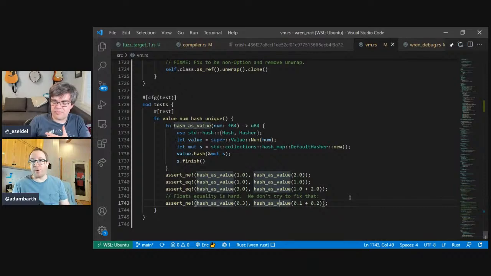Like, is 0.3 not perfectly representable or something? I think it's 0.2, but okay. I don't remember. But yes. But that's just the tip of the iceberg with floats, because there are also NaNs, where the same bit pattern does not equal the other thing of the same bit pattern. Yeah, it's a NaN of a certain kind. But anyway, equality for floats is bonkers.